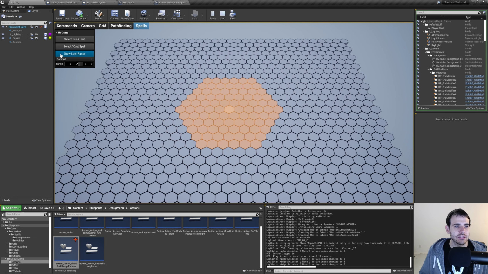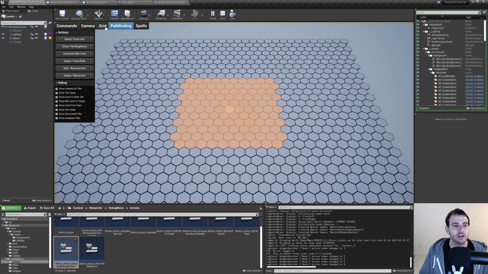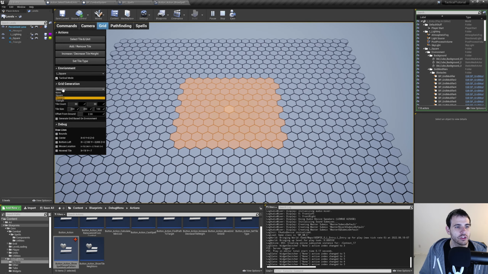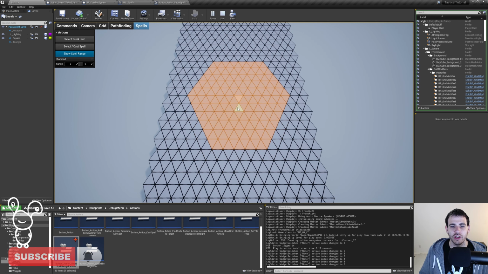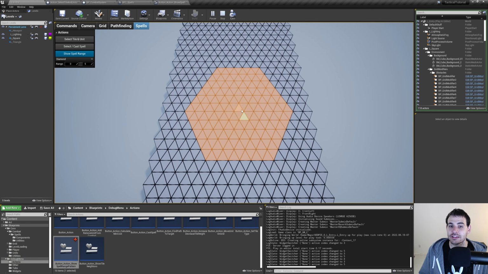Then, well, okay, this is the diamond pattern, which is interesting. And the square, well, it's a square, I guess. It's close to a square. And then finally, we have the triangle. So I'm just going to switch my grid shape for the triangle grid. Here we go. Okay, so we have the square. It's a square. It's nice. The diamond, it's pretty nice also. And it also flips the direction, whether we are in the middle of a tile that is looking up or down. So it affects the diamond pattern. And then we have the star, which is, well, okay, it's ugly when we're close, but in far range, it's a little bit better, I guess.